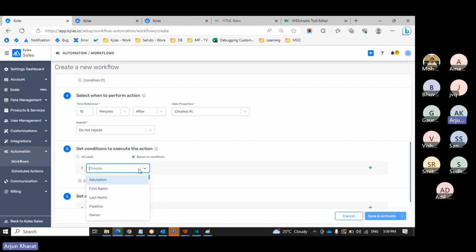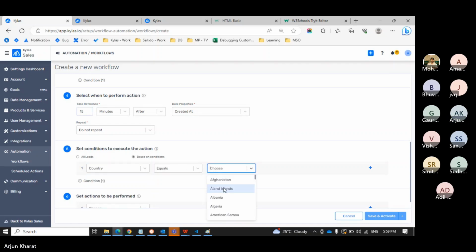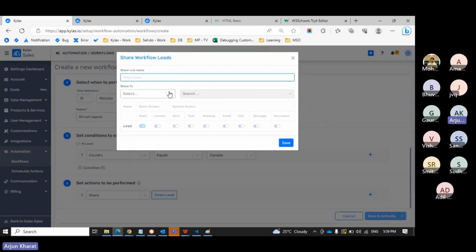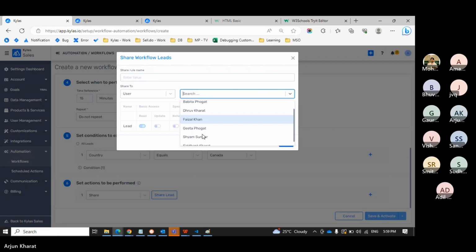If not, then I think my operation activity is already done, or there is some different action that has to be taken, which you can set in the fifth stage, like equals to Canada. And then I will say share it with, let's say, Mr. Faisal Khan. And here I will give certain permission.